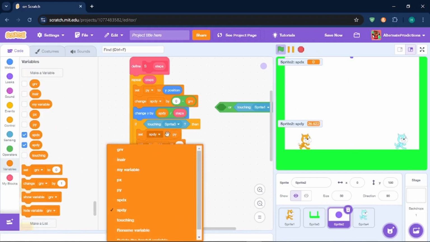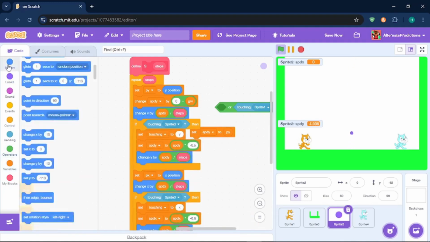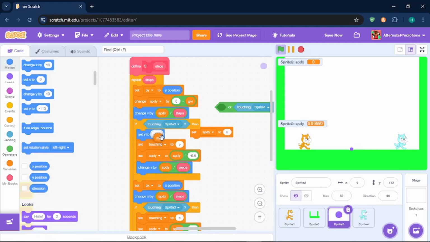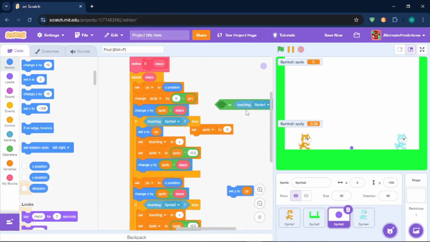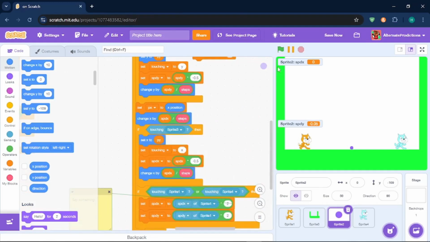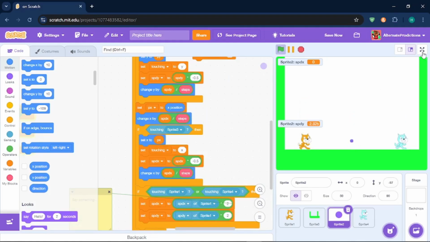I meant, no, not set speed Y. I meant set the Y position. Set Y to PY. I'm also going to do the same thing, we'll set the X to PX. There we go.